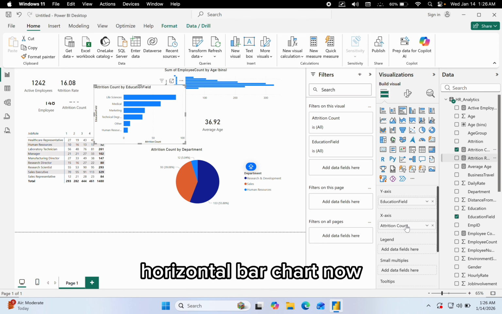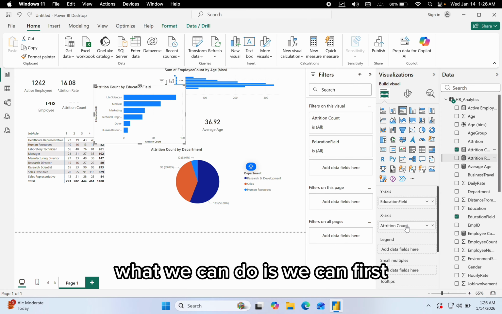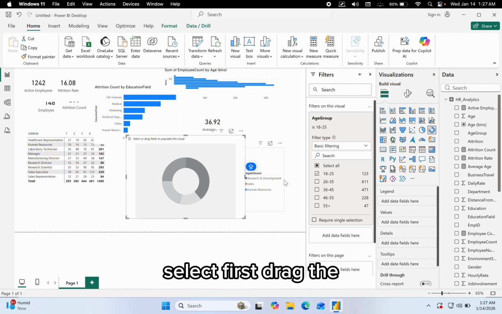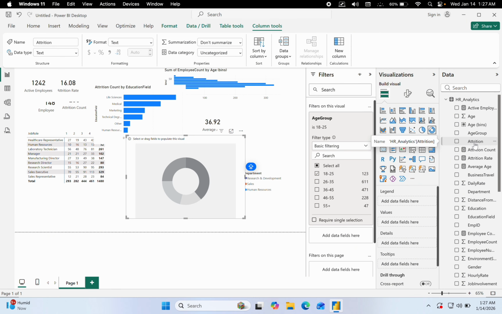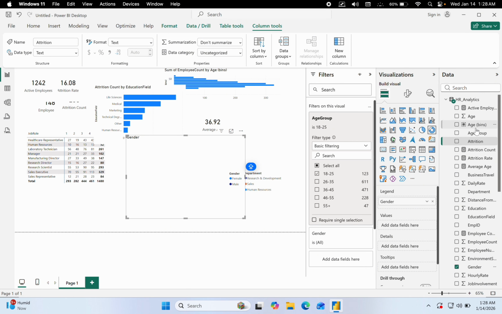Now to create multiple donut chart to show the attrition rate by gender for different age groups, what we can do is we can first drag gender to the legend, drag attrition rate to the values.